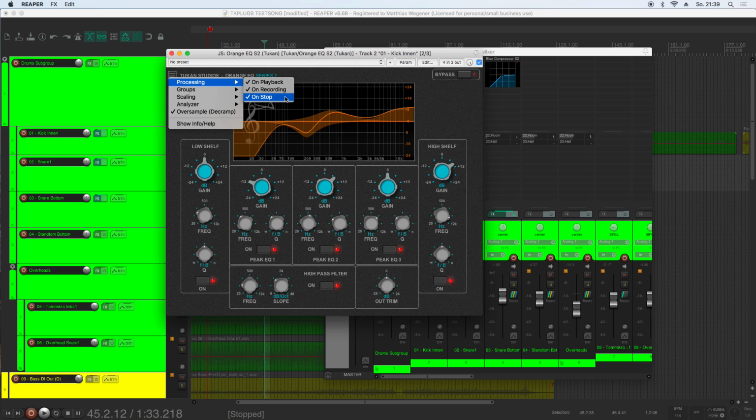Or sometimes you just need plugins while recording. And if you playback the music to hear if that was a good take, you don't want the plugin to run. So it's just for monitoring purpose. Or sometimes vice versa. So you want the plugin on playback, but you don't want the plugin to run on recording because delays can be irritating or things like that. Okay, there is no delay in the Series 2 yet, but I promise there will be.